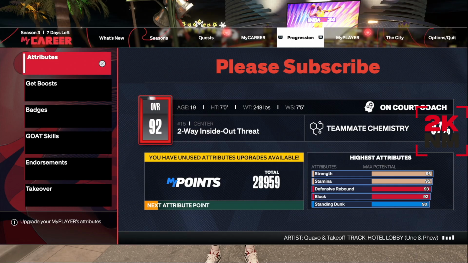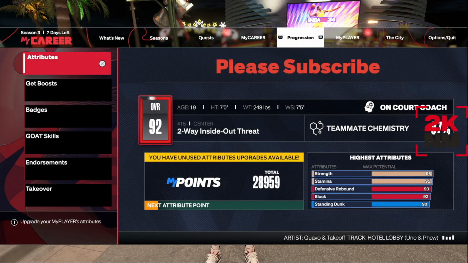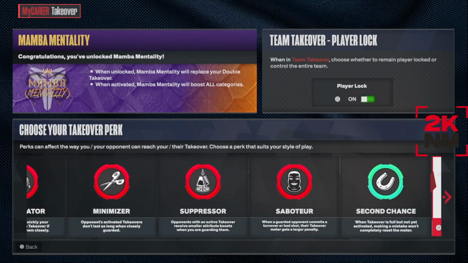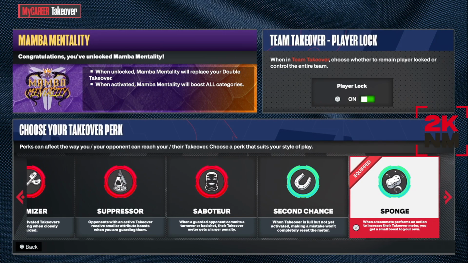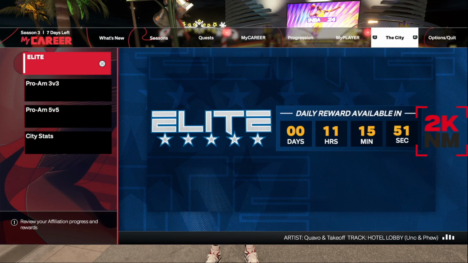Now, let me show y'all the attributes that you're gonna have on this build. I'm finna give y'all everything. And also, as far as your takeovers, I would choose the sponge takeover, you know, rocking this build. It's gonna allow you to get in takeover faster, getting that boost, you know, from your teammates. But like I said, this build is a walking triple-double.